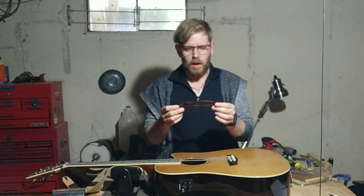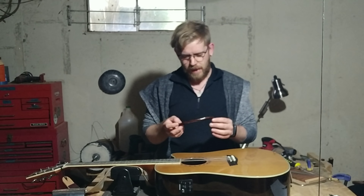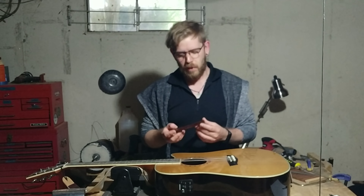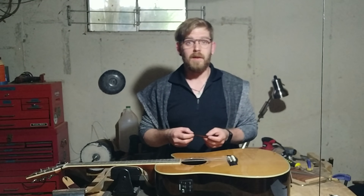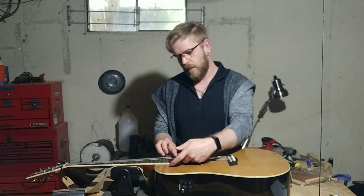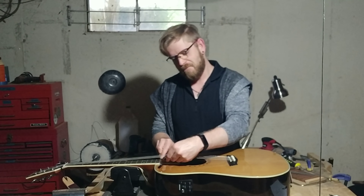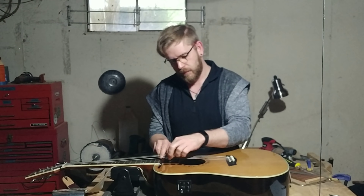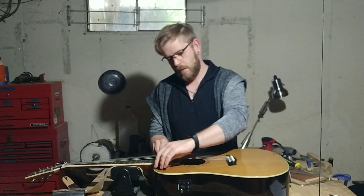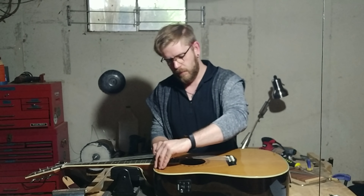Now we've got it all set up with a couple coats of shellac — we're good to go. This took me all of a few hours, counting the dry time of the shellac. It hasn't fully cured, but I think with all the surfaces it's touching it'll be fine for a demo. All that's left is to put it on and get it strung up. I've already pre-loosened the strings, so it just goes on to the 16th fret. Then you can mess around with the tunings as you see fit.